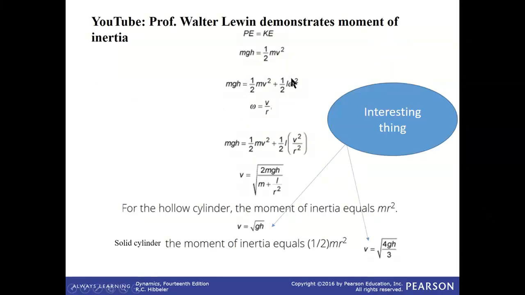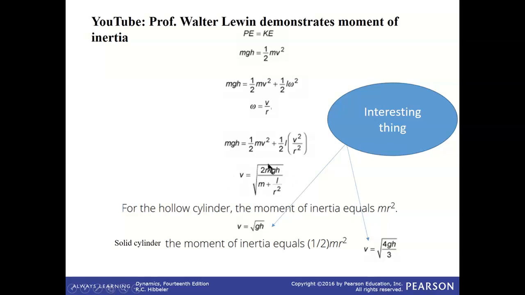And the answer lies here. So when the cylinders are at the top, they have potential energy, which is mgh. And when they come to the bottom of the ramp, they have kinetic energy, which is 1/2 mv square. But for a rigid body, we also need to consider the energy because of the rotational motion, that is 1/2 I omega square. So if you do this math, I'm not going through this derivation, for both the bodies, then at some point you will get this equation.